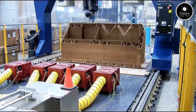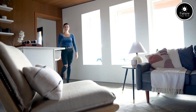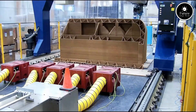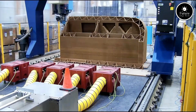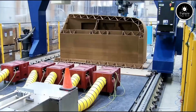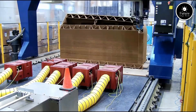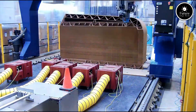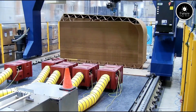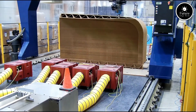Energy efficiency is central to BioHome 3D's design. Each unit comes equipped with high-performance insulation, energy-efficient windows, and integrated solar panels, ensuring minimal reliance on external energy sources. The homes are also customizable, with modular layouts that adapt to the specific needs of individuals or families. Perhaps most importantly, BioHome 3D is designed with end-of-life sustainability in mind. When its lifespan ends, the home can be broken down and composted, leaving behind no trace of waste — a truly cradle-to-cradle solution, addressing global housing shortages while prioritizing ecological health.